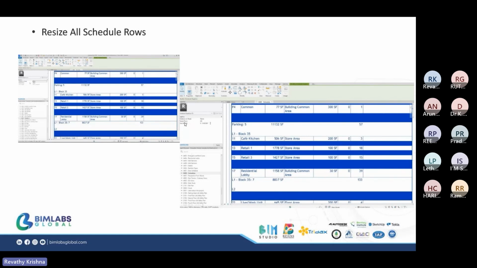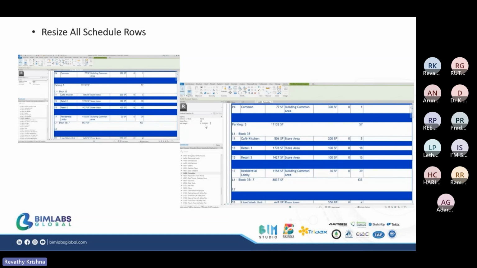resize rows. In the resize option, at first it will be none. Drop down that panel and change the resize option to all. Then you have to enter the new row height. We have an option, new row height, and you have to enter the value over here. The value you entered will be applied as the row height. It is as simple as that.